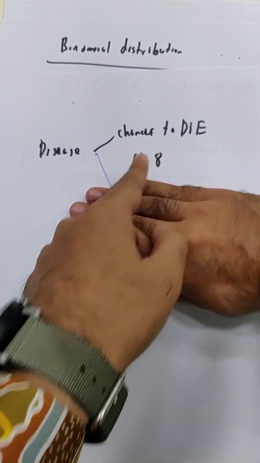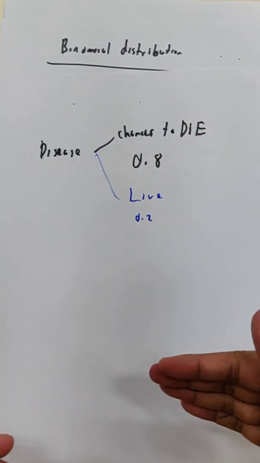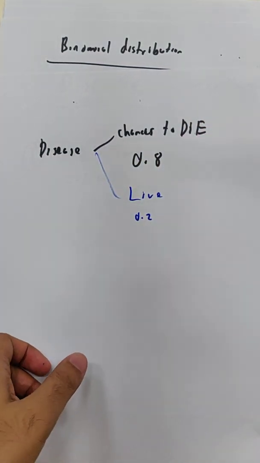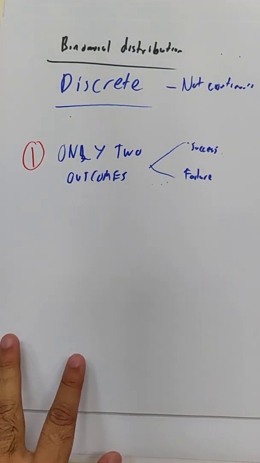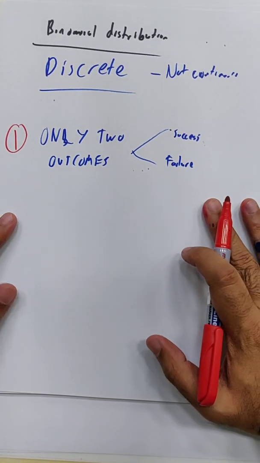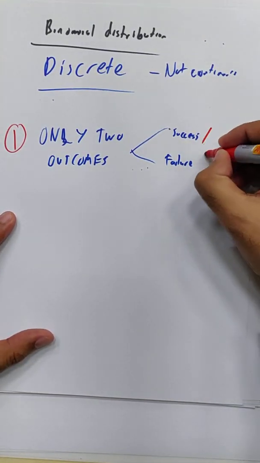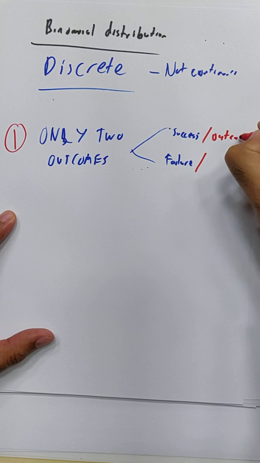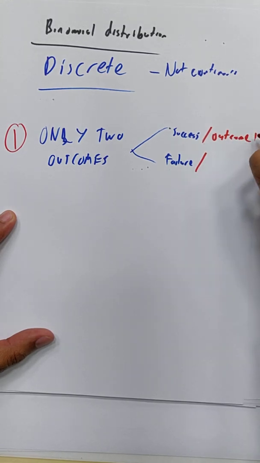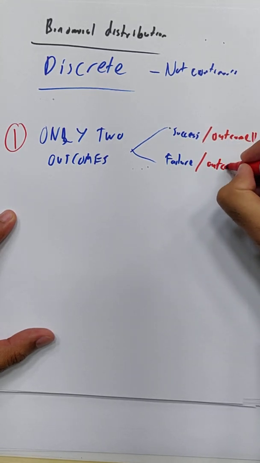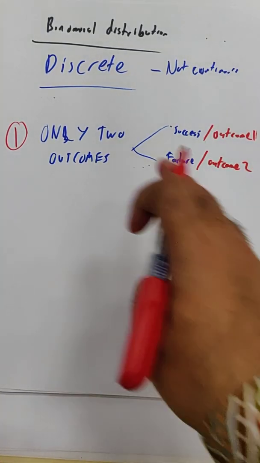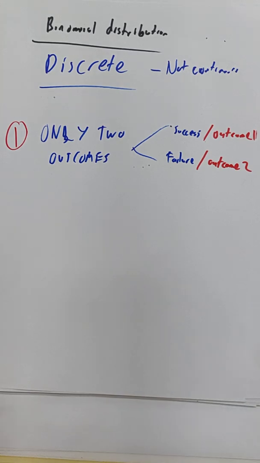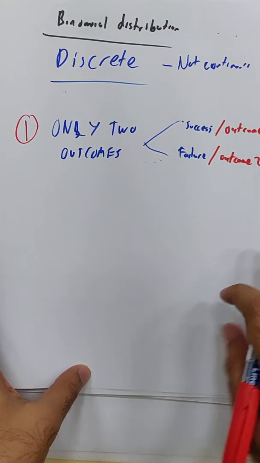That means the successful outcome means death. Alright? So that's why I don't like the words success and failure, because sometimes the negative outcomes can be success. I prefer to use the words outcome 1 and outcome 2. I prefer these words more, because sometimes in exams, fail can mean success, success can mean fail. So I don't like to use those words.